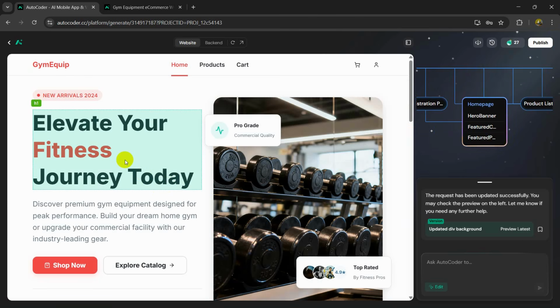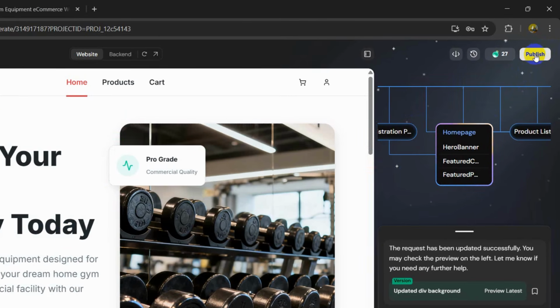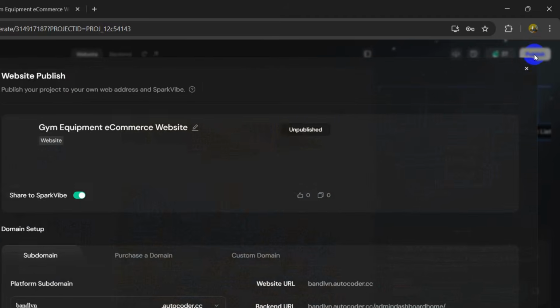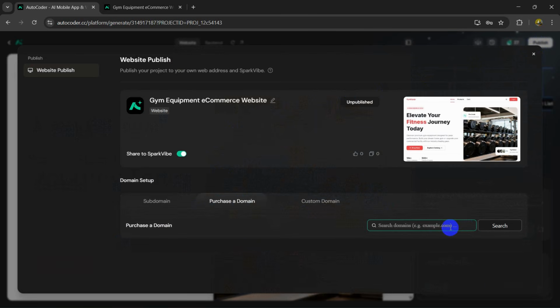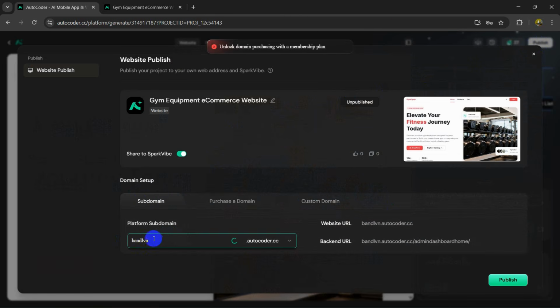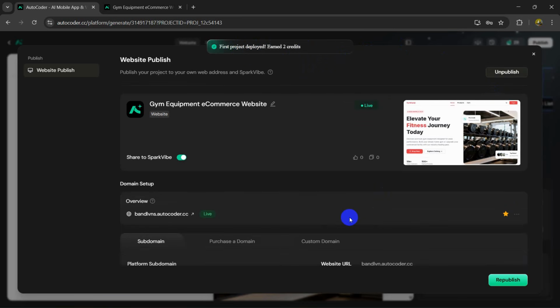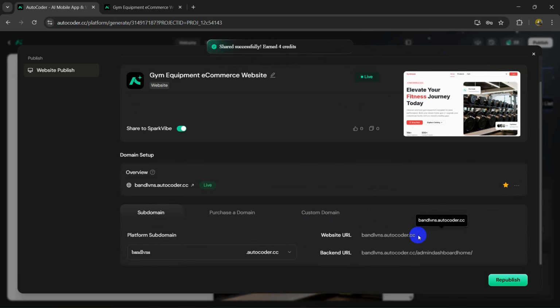So when your website is complete, you just need to click on this publish option. You need to click on publish, and here you can give a domain, or if you already have a domain, or if you want to purchase a domain, you can do it as well. You can add a custom domain. So let's just give it a random name, and I'm going to click here publish, and there you can see our project is deployed. So right now it gives us a URL link. Here you can see. So for the admin panel, you need to go to this link.